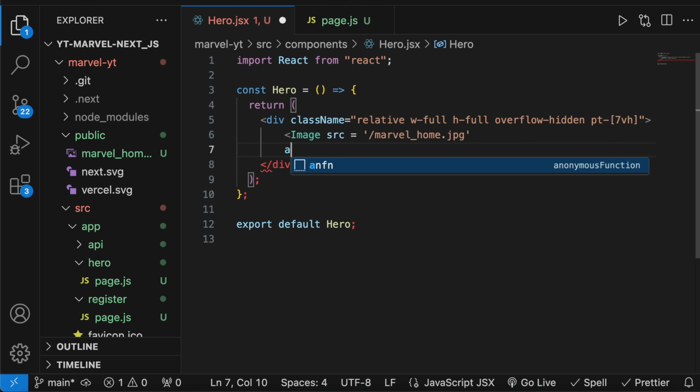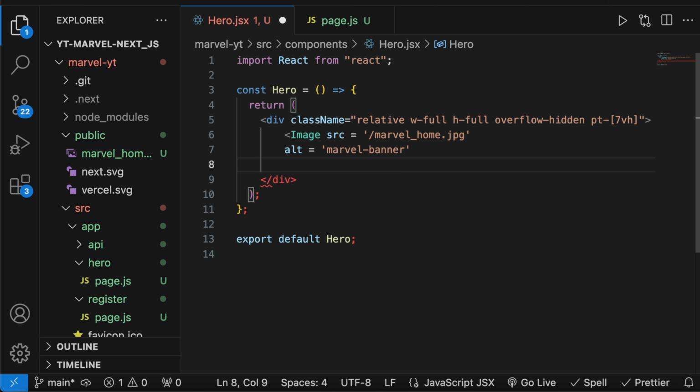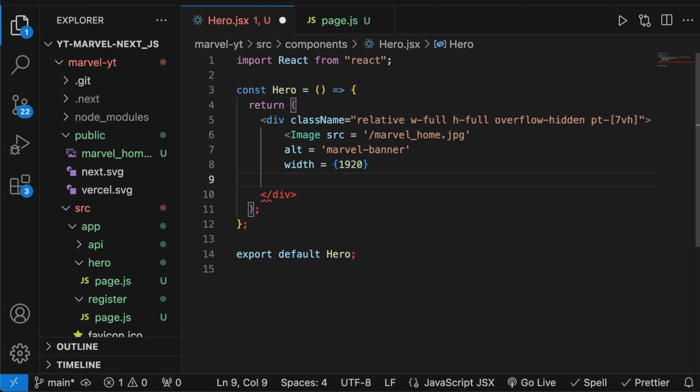Now the alt is going to be Marvel banner. And then we're going to have width, and width is going to be 1920 because that's what we have it as when we saved it. And for height, we're just going to go with 700.